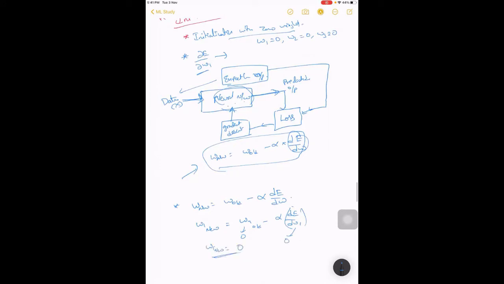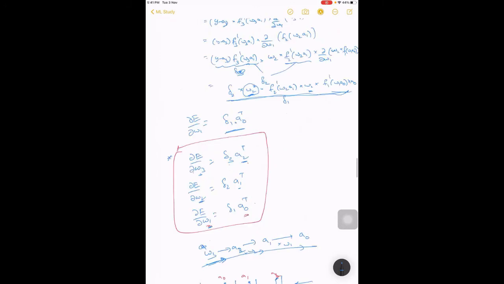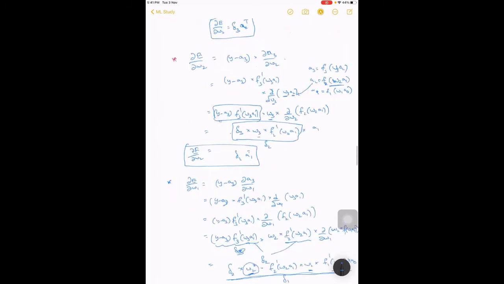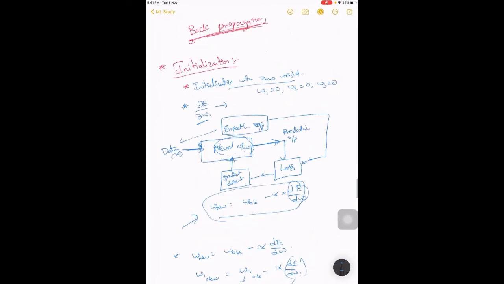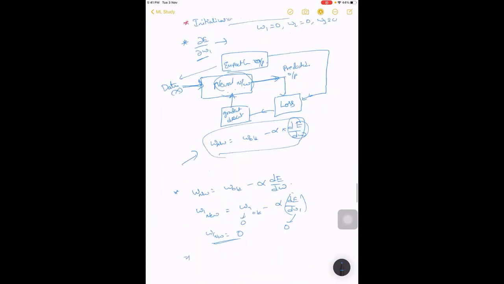Similarly for W2, it has a term W3 here, but if you initialize it with 0, this product will also be 0. So your gradient is 0, and your new values stay 0. Similarly for the third one. All your values will stay at 0.